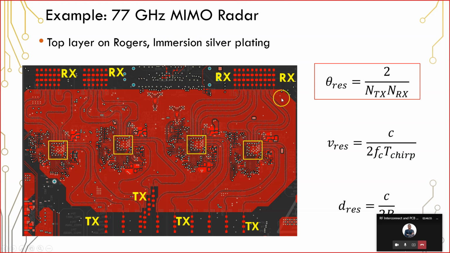So I like to show this example reference design because this example reference design from Texas Instruments uses a set of 4 transceivers, each with 4 RX arrays and 4 TX arrays. So here we have a 12 times 16 array. So you can already see, just as an example, what the size of that virtual array is going to be.